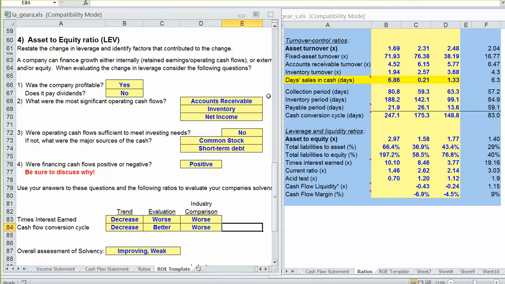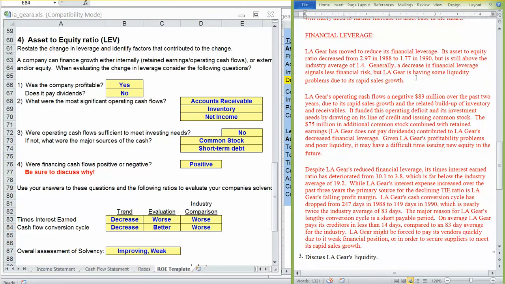Now the next step is to translate some of this information into some sensible commentary. And I want to know why financial leverage decreased. Not that it decreased, I can tell that by the asset to equity ratio. So don't tell me financial leverage decreased because asset to equity decreased from 2.97 to 1.97. That's by definition. But why did our equity relative to debt increase? And that's primarily because we issued additional common stock and we were profitable and don't pay dividends. Both of those things make our equity go up. So we funded some of our operating deficits by issuing equity. We also funded it somewhat with our line of credit.